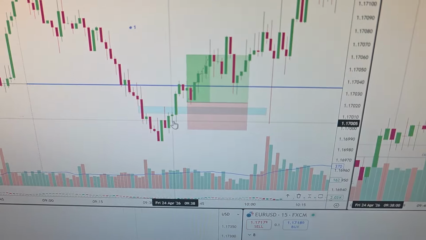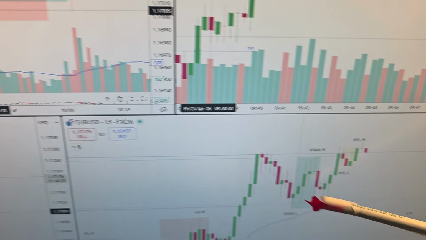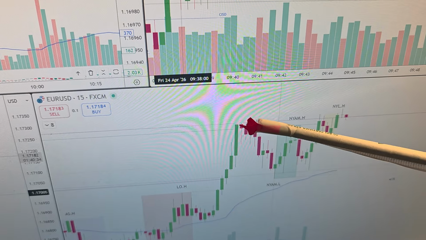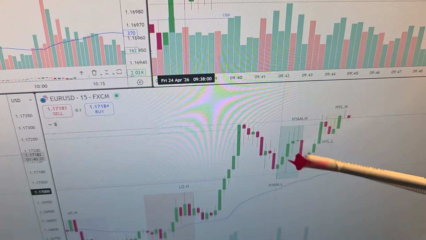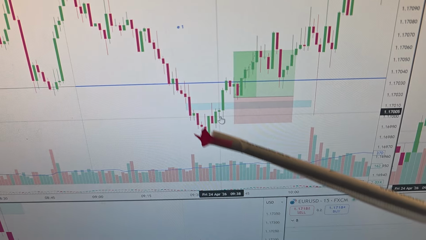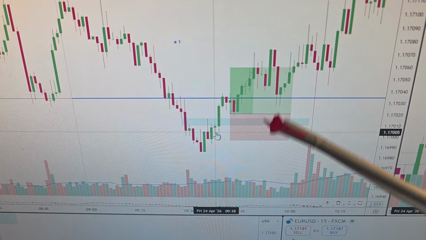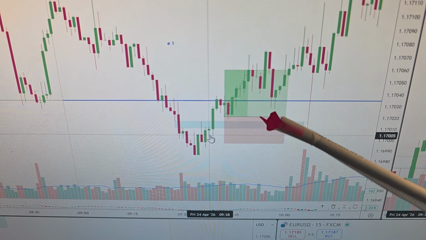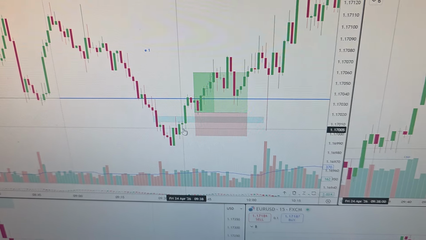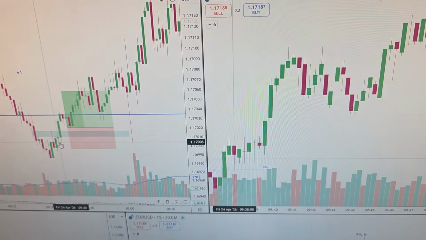Once we find the A+ entry model, which is a way of saying resumption of the move, resuming. This is our original move, this is our retracement, this is our resumption. So we're trying to find the point where the move resumes. Once we find that, and once we commit to getting in, we leave it the heck alone. We put the entry, the stop, and the take profit, and we walk away. We go back to sleep, we go out, we turn off the computer, do anything. That's the way we want to be trading.